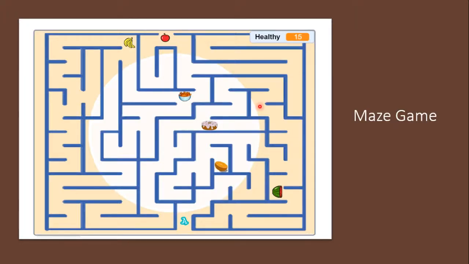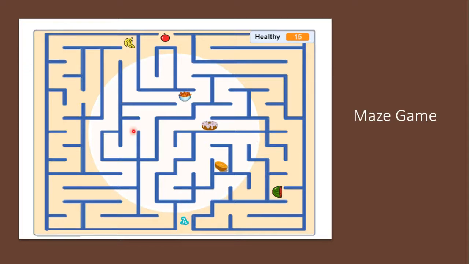So this is my game. As you can see, it's a maze and it has different parts. It has different routes and we have our character down here. I've not used a sprite of a human being or a person. I've used a sprite of a letter to represent the name of a person. So you can use anything in your game. Just think of your game and think of what you want to do with it. Then you'll be able to use it.